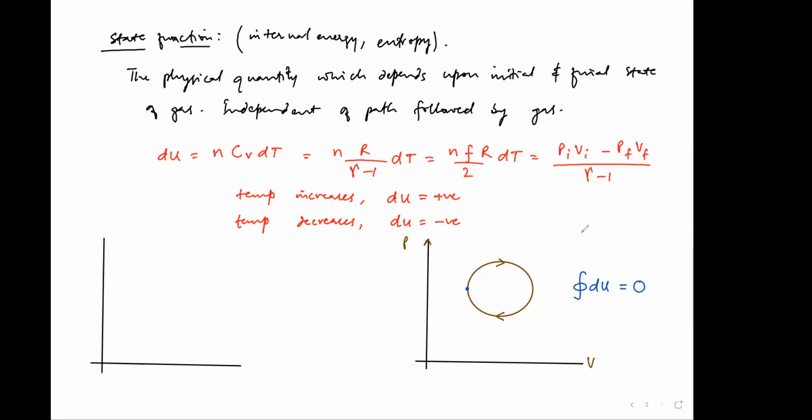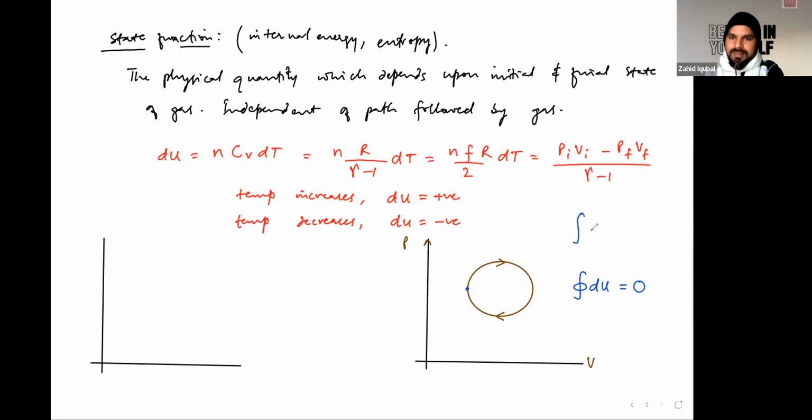Yes, sir. This is the sign of integration, simply defined for summing up terms. If there is a representation like this closed loop, it is termed as closed integration, or integration over a closed loop. From this we can say, since the initial and final points for this process are the same, on taking the difference of these two points you get 0. It means for any cyclic process or closed path, change in internal energy will always be 0. Is it clear?